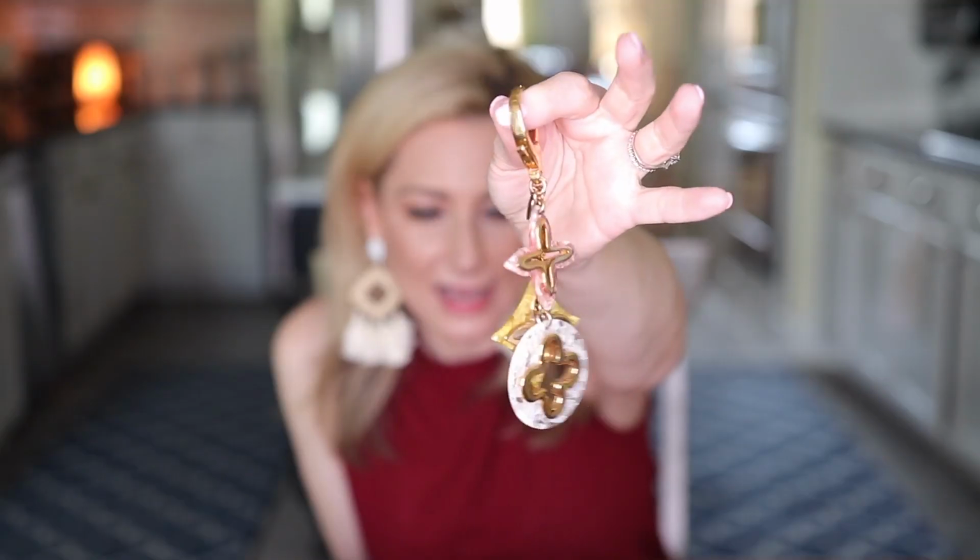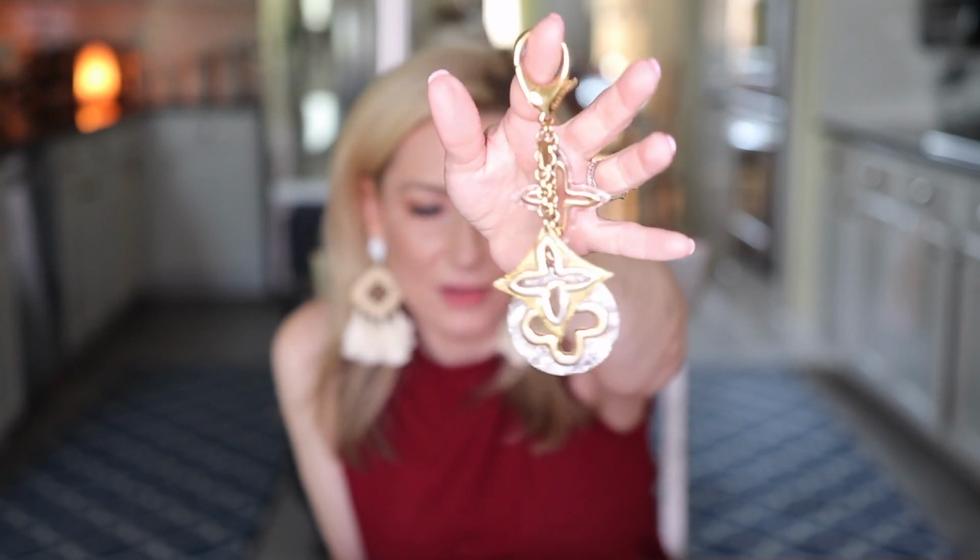It's a bag charm, a keychain, call it what you will. This exact color combination is no longer available, I think, but they make all kinds that are similar to this. It is a rather expensive purchase for what it is, but it's so versatile. I love that it has this big hook here so I can take it off and add it to any bag. Generally, I only put it on my Louis Vuitton bags, but you can put it on anything you want. I took it off to show you, but generally I just stick it right on the front of the bag there. I can put it on my Speedy. It's just a great, fun little extra that dresses up any bag. So I'm really, really pleased with that purchase.